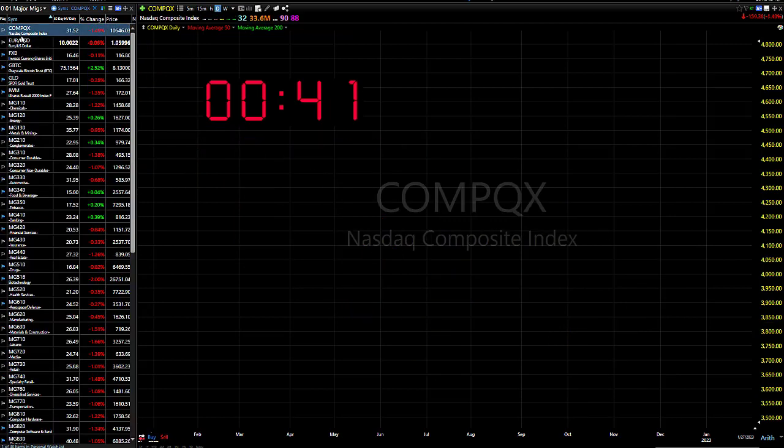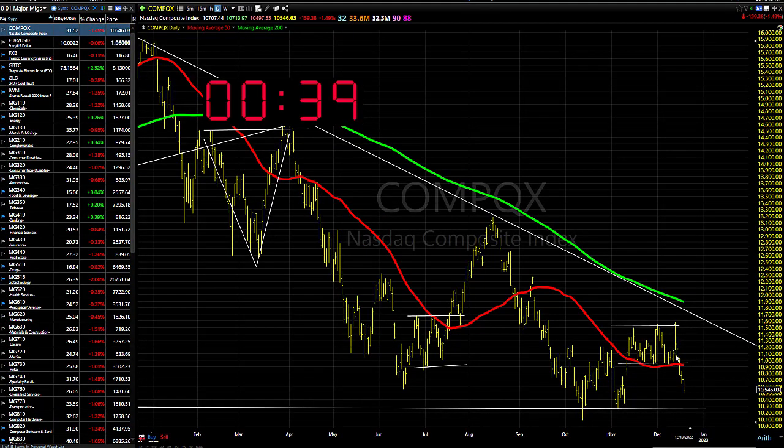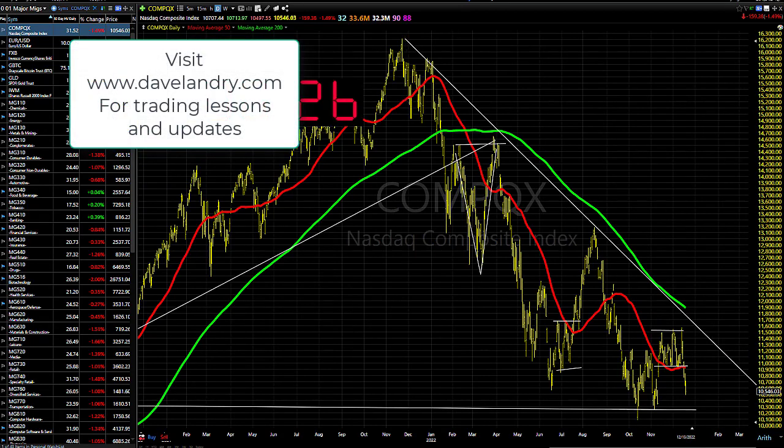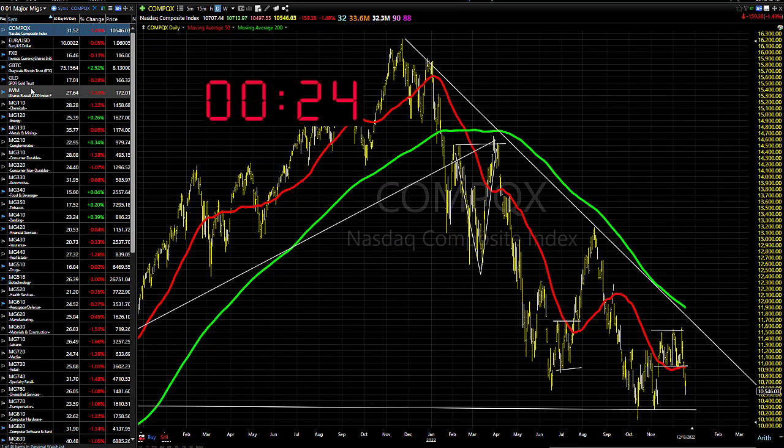Let's take a look at the NASDAQ. The NASDAQ is not looking so hot. As you can see, it has broken down out of its range, just like the S&P, and is now trading below the 50 simple moving average. Looks like it wants to test these prior lows. As long as they hold, that would obviously be a good thing, but if not, it could get ugly. The longer-term downtrend is still intact there too.